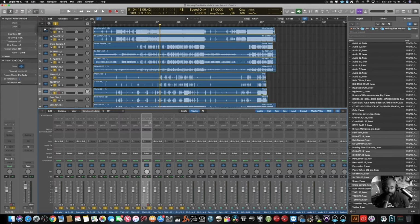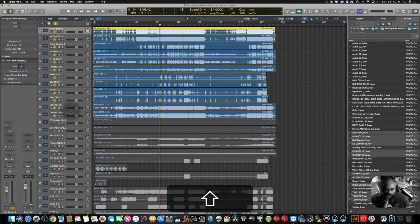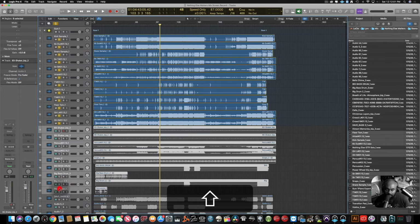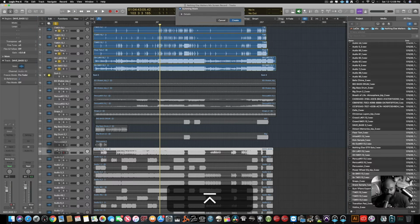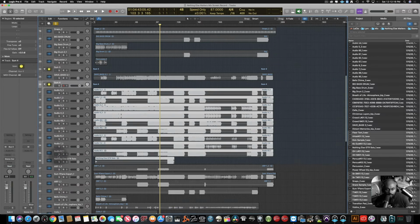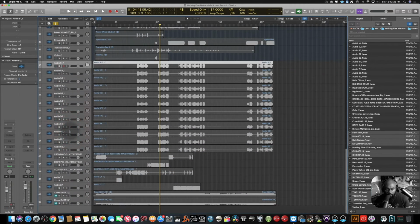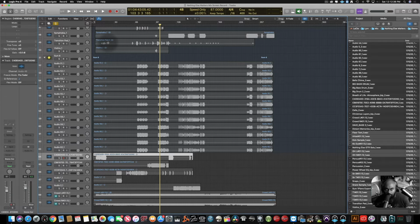Now, the second thing that I do is I create buses for each section. So for each instrument group, drums get their own bus. Percussion gets its own bus. Bass gets its own bus. Even though it's one track, it gets its own bus. Guitars get their own bus. Keyboards and synthesizers get their own bus. Vocals get their own bus. Very important. Lead vocals. Now, each vocalist is going to get their own bus.